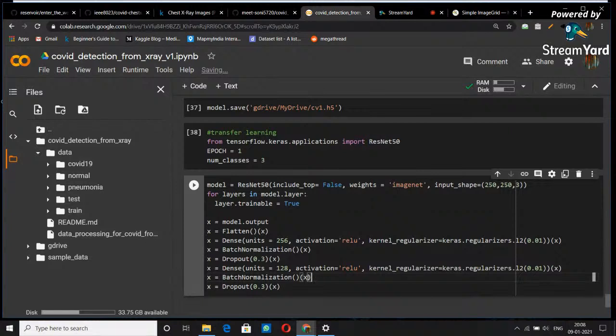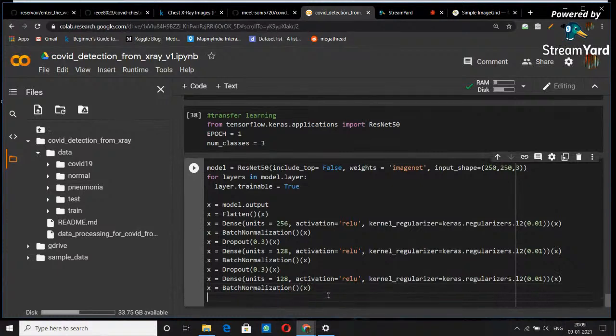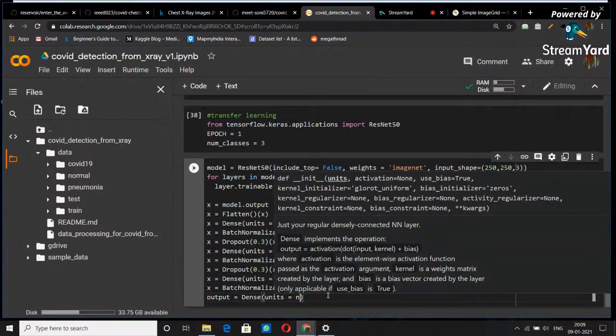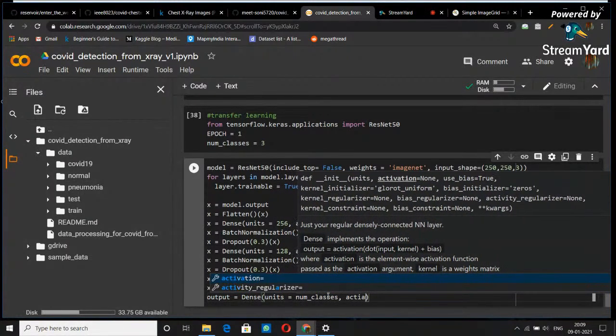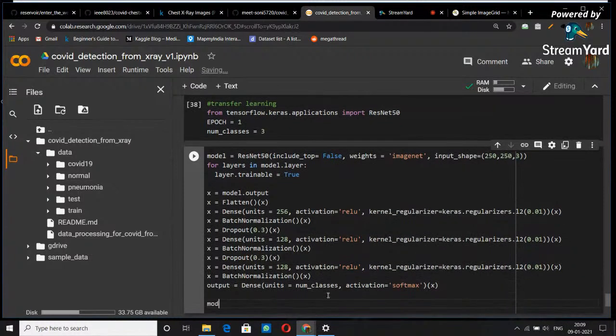And for the last block, we don't want to give dropout, so we will leave that out. And last will be our classification layer, and it will be the number of classes, and activation is equal to softmax again. Okay, and let's just build the model.